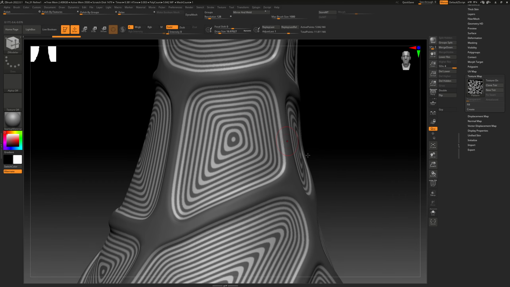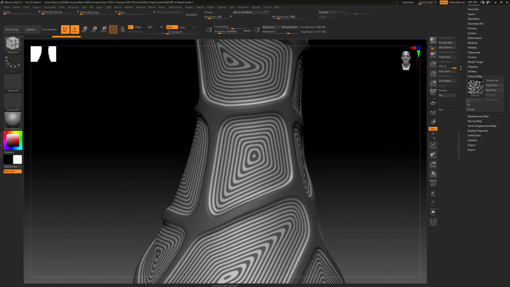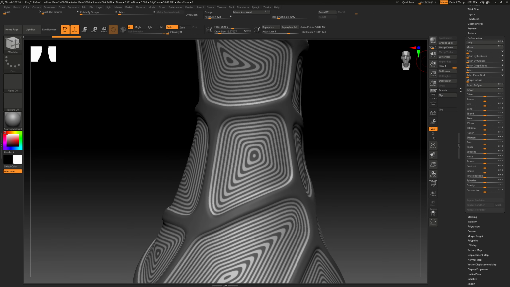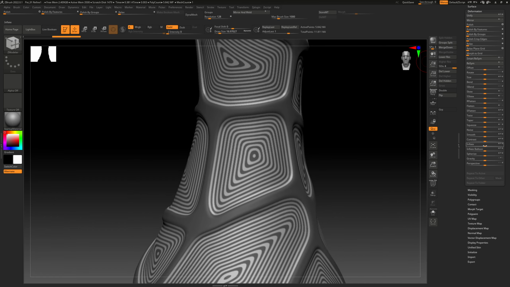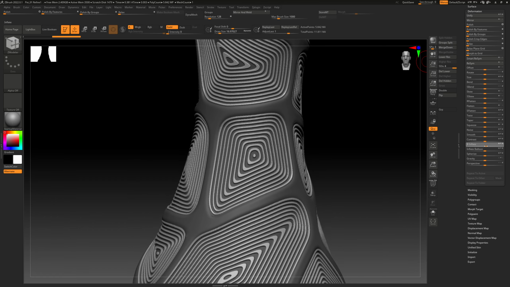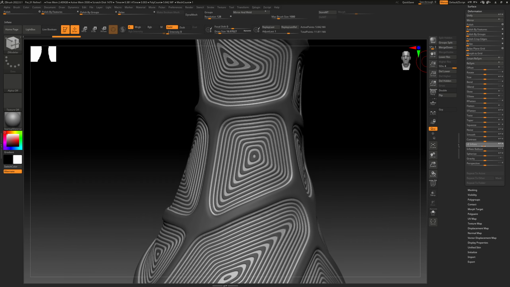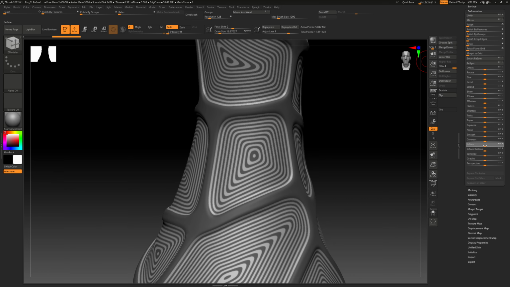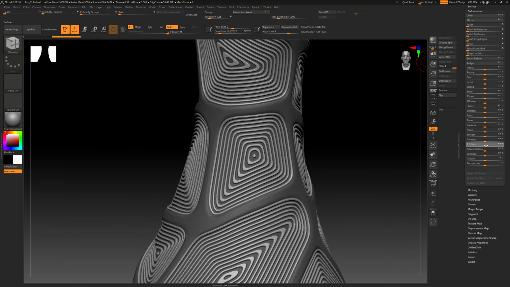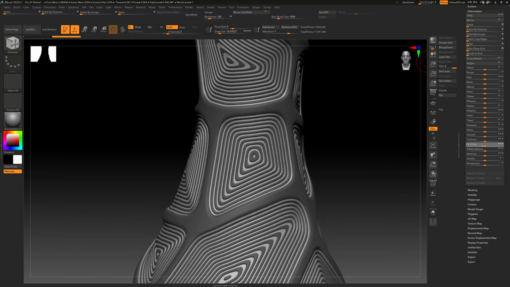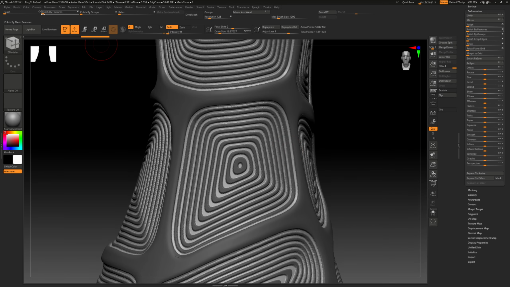So now you can repeat the same step I showed you. Go to deformation and inflate these details or inflate it inside however your reference is there. So I will just inflate this inside, and I will give this a little bit of polish by features and polish by groups.